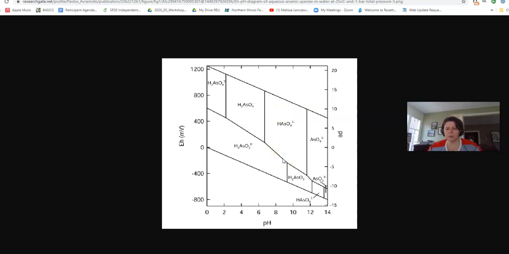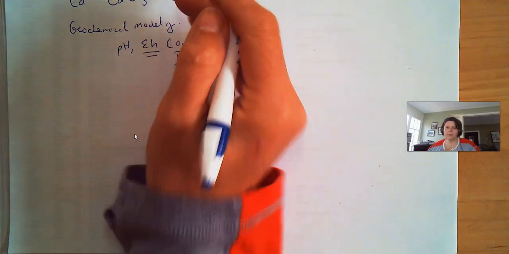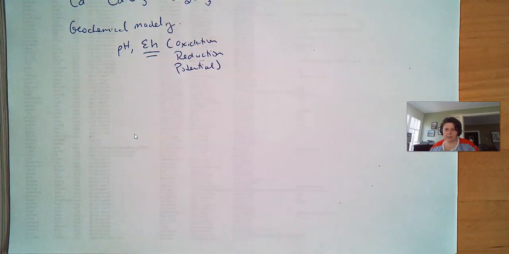I'm not really going to go too much into this in this particular class because I spent a lot of time on this in my geochemistry class. So I just wanted to get you guys thinking a little bit about the geochemistry. If we were going to talk about speciation, we could go into great detail. So if you are looking at any papers for this class, always keep in mind the speciation of the system.